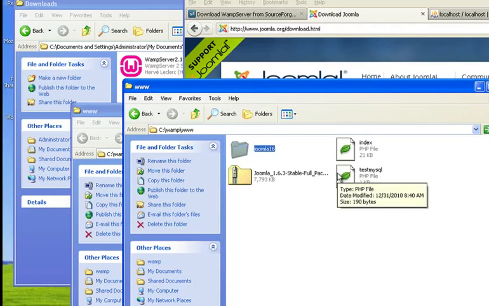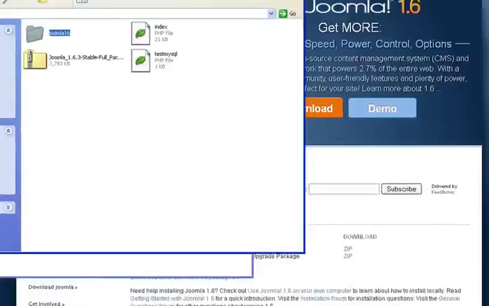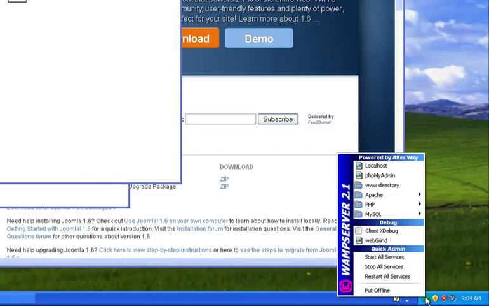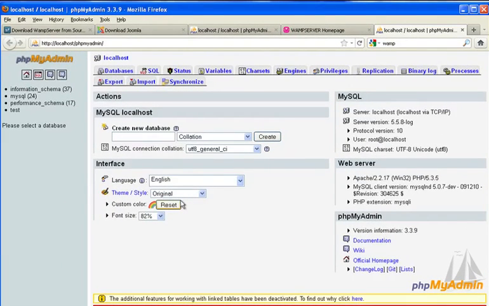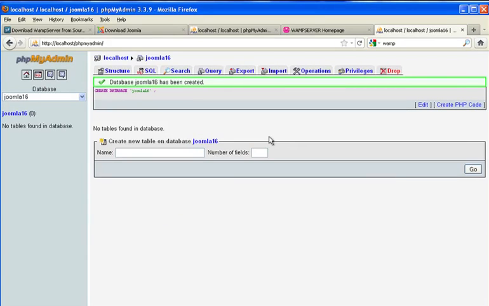Now there's one last step we need to do before we can actually install Joomla. Again, go down to your WAMP server, click on phpMyAdmin. It'll open up your phpMyAdmin, which is the administrative interface for your MySQL database. As you probably remember from the CMS tutorial, Joomla needs a database to run. So we'll just create a database. I usually, when I'm developing on a localhost machine like this, use the same database name as the folder name. It just helps me to keep everything consistent like that. Now we don't need to do anything else here, so we can close this window.